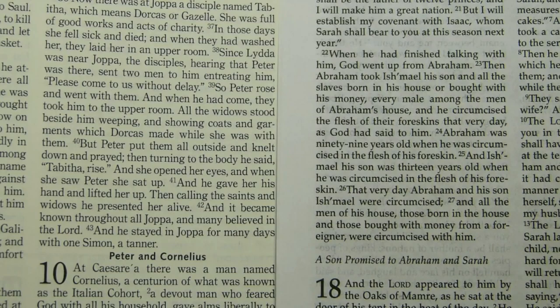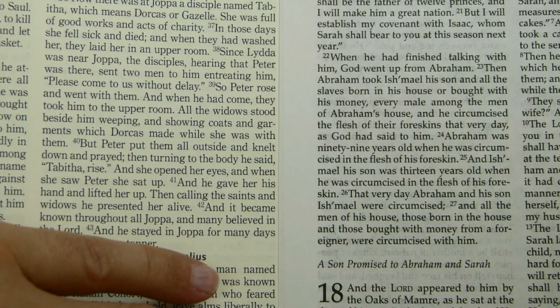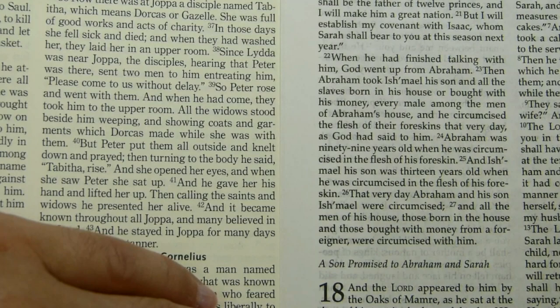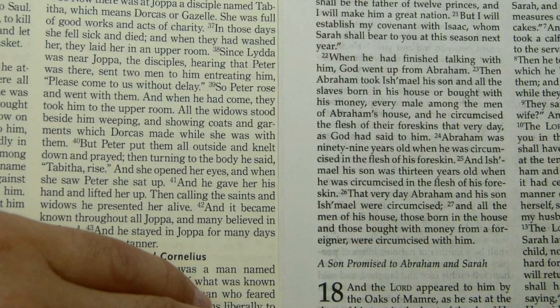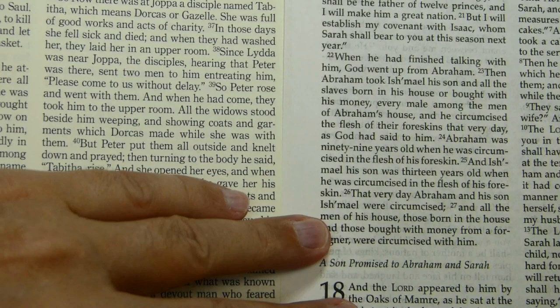Comparing with the Didache Bible on the right, you can see that the paper on the left really is a bit on the yellow side — a cream-colored paper. The font in the Didache Bible is somewhat bolder, which I do prefer. Line spacing on the right is like that on the left, quite generous, though the descenders in the Didache font are a bit longer, causing characters to approach each other more closely.